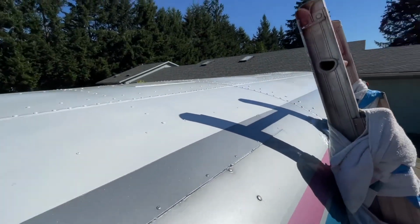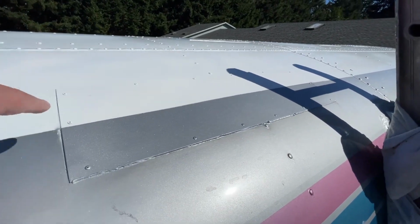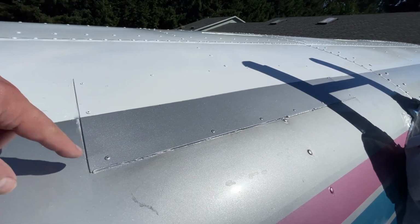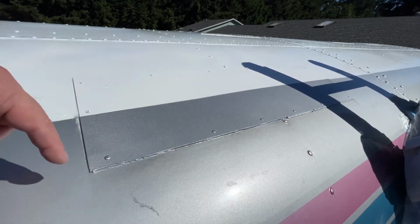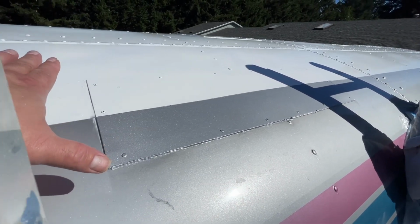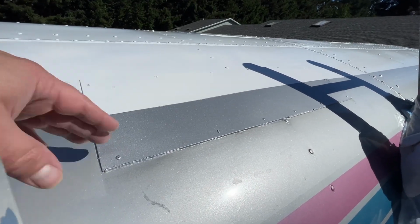All right, it's next morning. We had to do a little line here because this plate here was new, where the refrigerator vent used to be, because we went from having a propane fridge to a DC 12 volt fridge, and so we had to plate this off so we got more room for solar panels. And this part we had to tape off and do the metallic on the bottom.